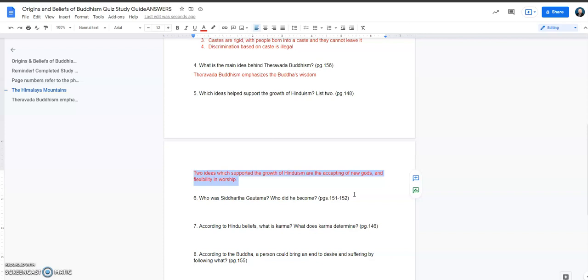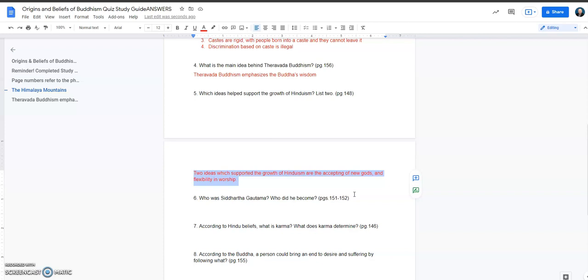So in Hinduism, you could bring your old gods with you. And that was important to people because they believed that if you angered the gods, then bad things would happen to you. You wanted to keep these gods happy. So you didn't have to give up your old gods. You didn't have to forget about them or diss them, if you will. Bring your old gods with you. They're welcome in Hinduism because they're all just part of Brahman anyway. So that really allowed Hinduism to grow because people could easily join the religion without giving up their former beliefs.